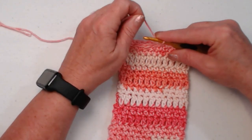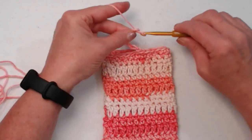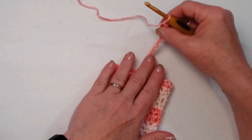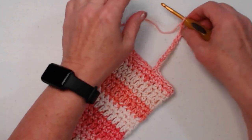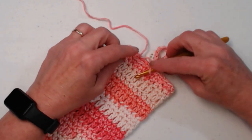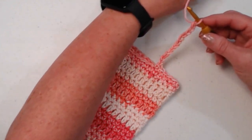Now we're going to chain 12: 1, 2, 3, 4, 5, 6, 7, 8, 9, 10, 11, 12. All right, so now we're going to form the button loop. It's real important that you make your loop fit your button. What I do is I just sort of set it there to give me an idea of how much room I need for that button. If you're using a bigger button, you can do more chains, okay?